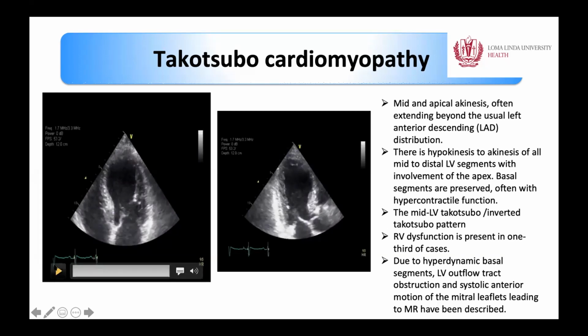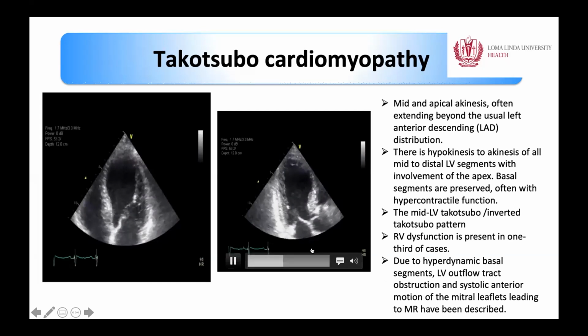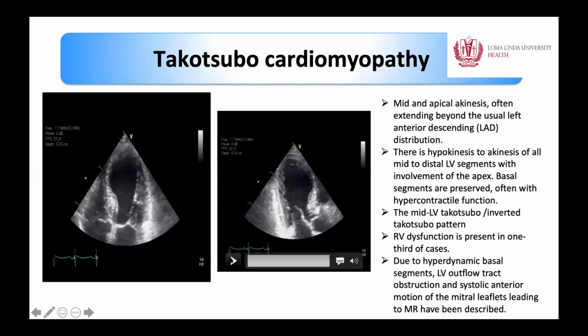So just make sure to identify the areas that are akinetic, whether it is the apex or the reverse of the apex, in which case it may be reverse cardiomyopathy. Keep in mind the clinical context that is given to you. Also remember that because of the hyperdynamic basal segments, particularly with classic Takotsubo, you can have left ventricular outflow tract obstruction, SAM, and MR in acutely sick patients in the CCU. This can be one of the vignettes that can come on your echo boards or general cardiology boards. So don't label them as HCM. Look at the entire picture.